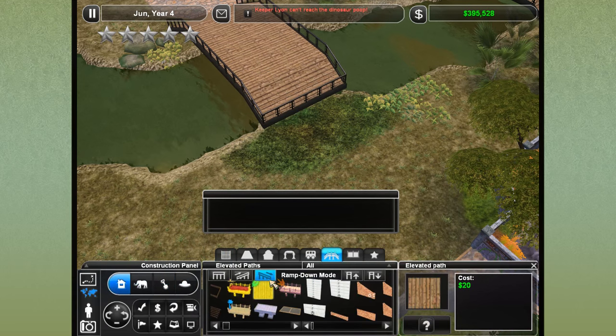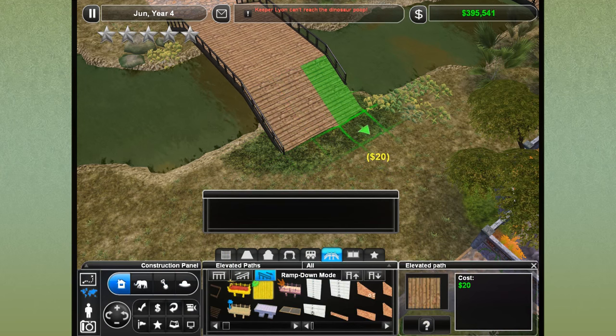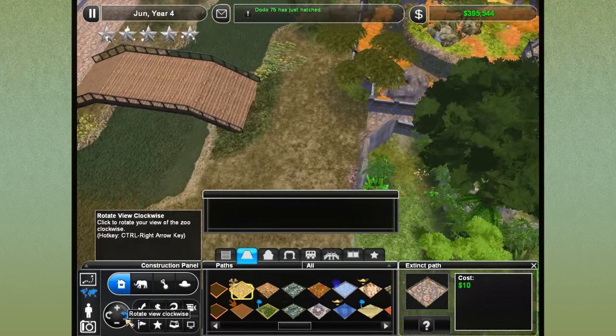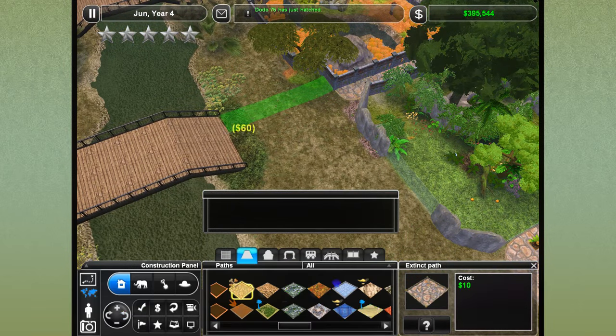That's not so bad. I'll fix it later. Getting the path done is the most important part. And apparently Keeper Lion can't reach the poop, so that's also an important thing to take care of. Oh, and I forgot, we're still out of Smilodons. All right. And I need to get more Quagga.